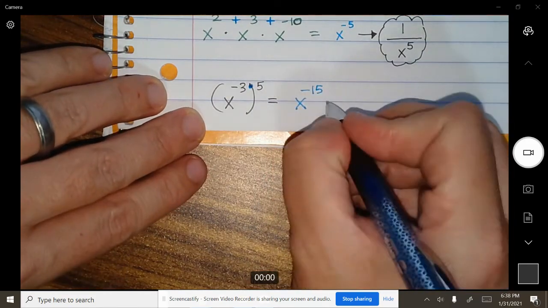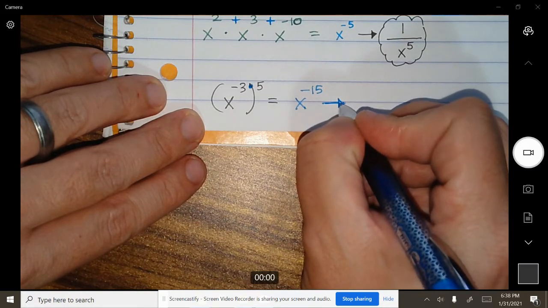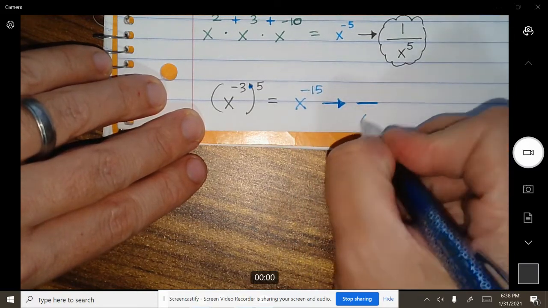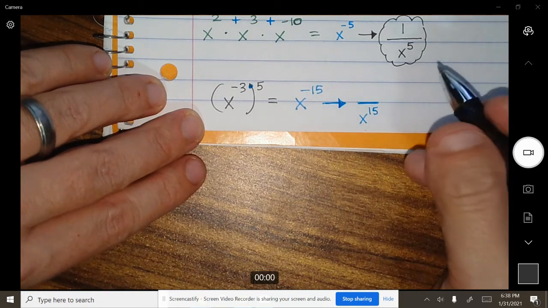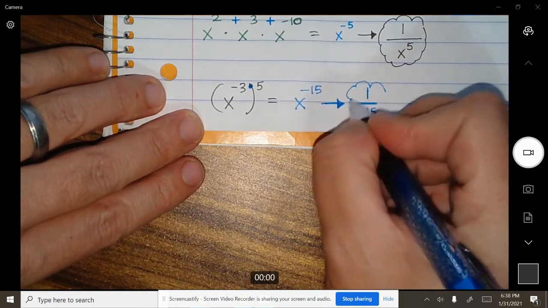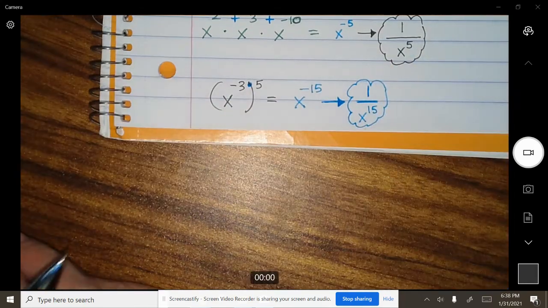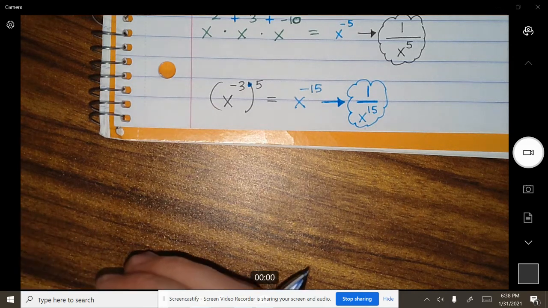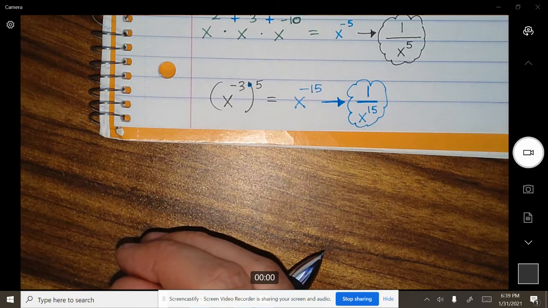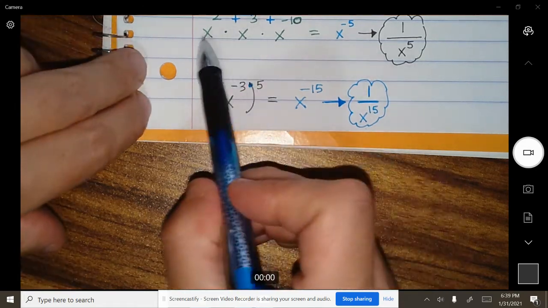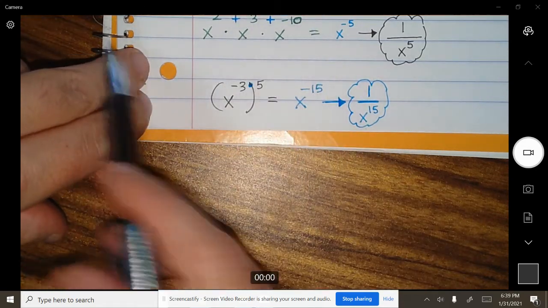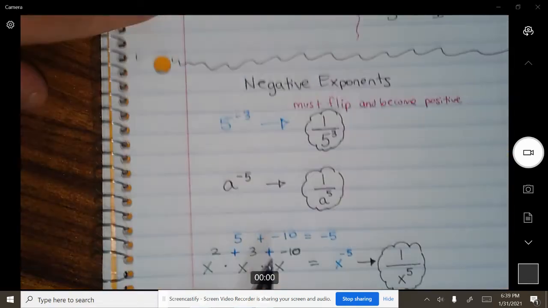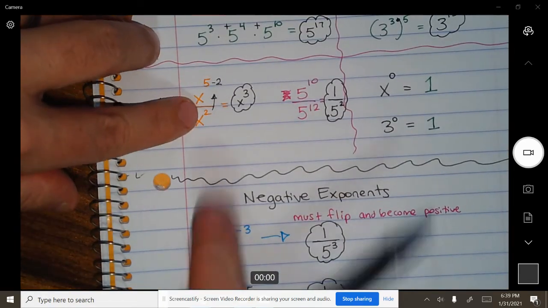x to the negative 15th. What do we do with negatives? They can't stay negative. They can't stay unhappy. They got to turn happy. But in order for them to become happy, it has to become positive. All right? All right, I want to stop there. I really want you to start to get the idea of when we're multiplying them, you just add them across. And then this rule here. There's another rule with this one, but I don't want to go through too much today. This will be next class next week.